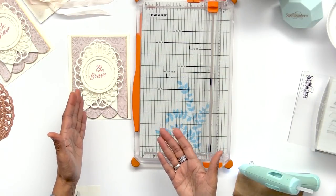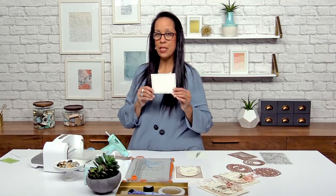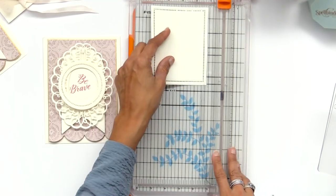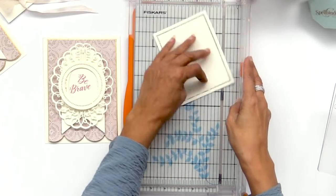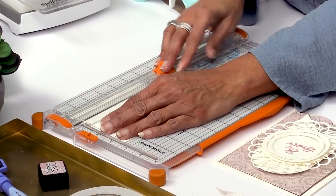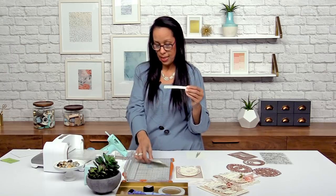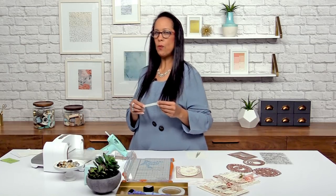I have the card together but there's not enough on this card. Remember what I said about character? I'm looking for something that's in character, so you're going to be surprised at what I found. There's another die called Spellbinders Hemstitch Rectangles and I thought, hmm, that's going to make a lovely border. So off to the cutting machine — I'm just going to cut ever so little off of the top and that is my new border. I thought not quite enough yet, and then I spied a really sweet piece that has a lot of character, and that's in Ringlet Round.